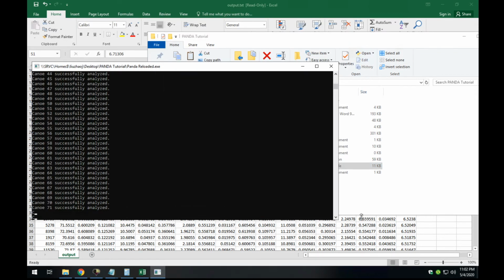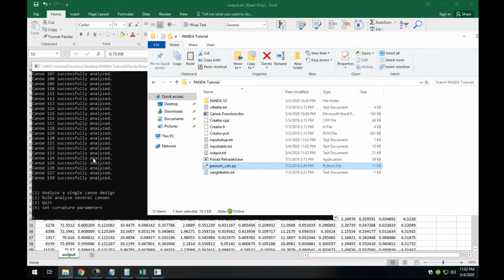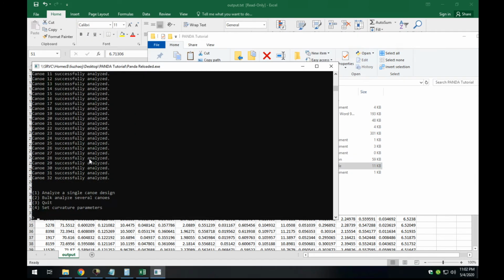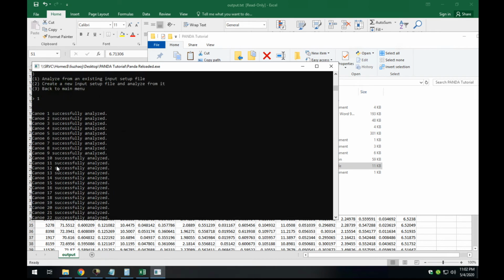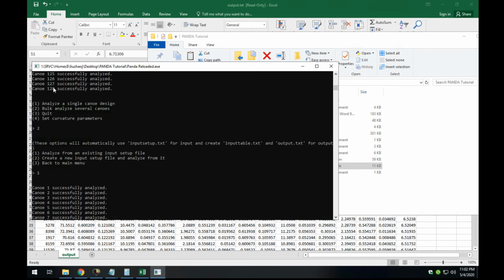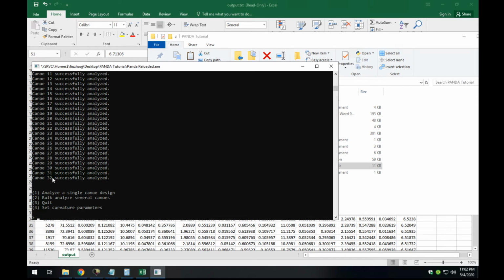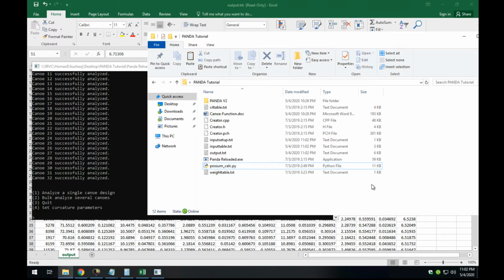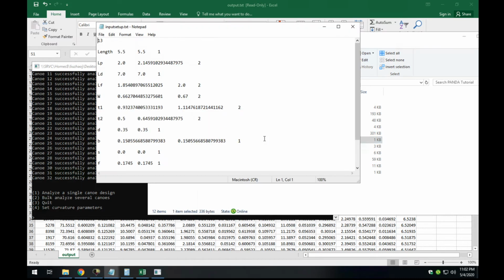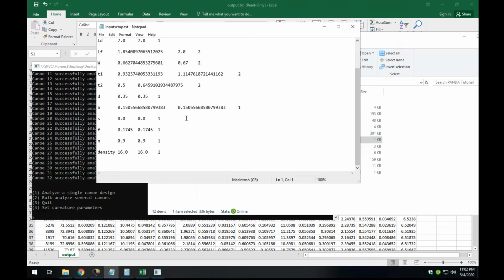I'm just speeding through it. Eventually it will get to a point where, yeah, this is what I'm talking about. Last round it analyzed 128 canoes. This time it's analyzed down to 32. This is because some of the variables have now converged. For example, curvature: before we wrote 0.7 as the lower bound, and it's now converged so that 0.9 is always going to be the value we choose.